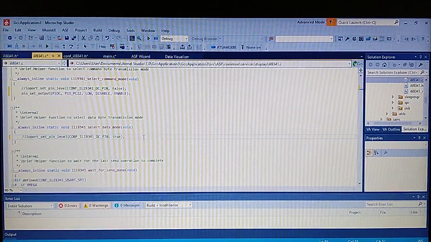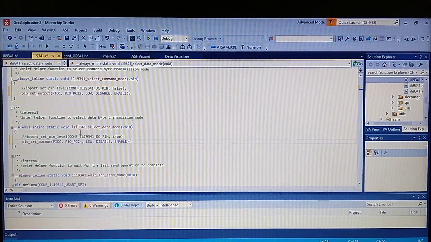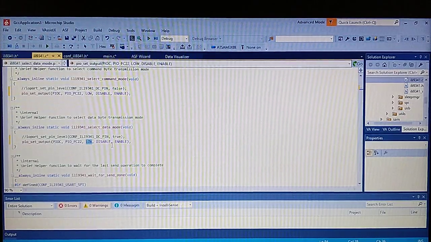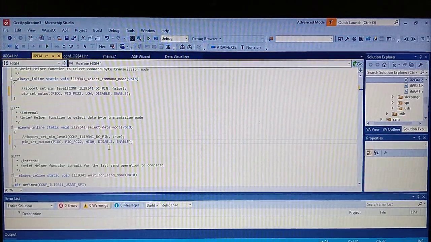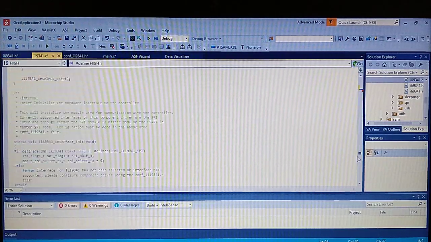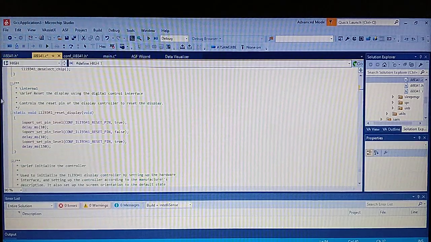And the data select is also PC22, and we have to set it high. Okay, now the reset pin, which is in this function.